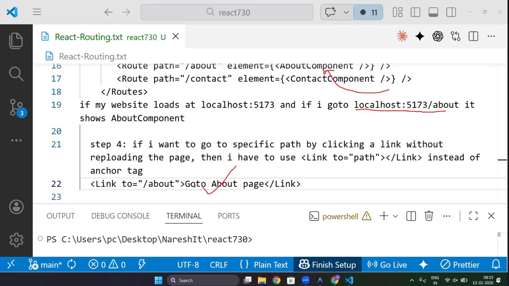One is changing the path, another one is loading the component. So you are just setting it up one by one, by going to which path, which component will print, and how to go to that particular path by clicking this link. Like this, you can set it up one by one.